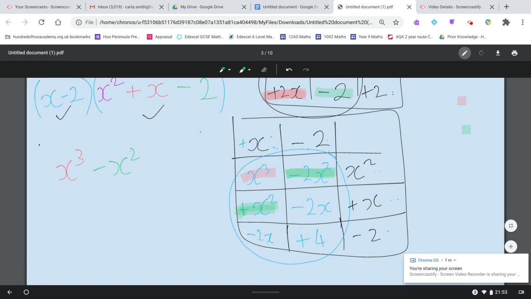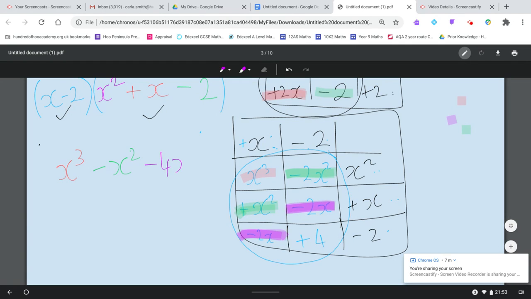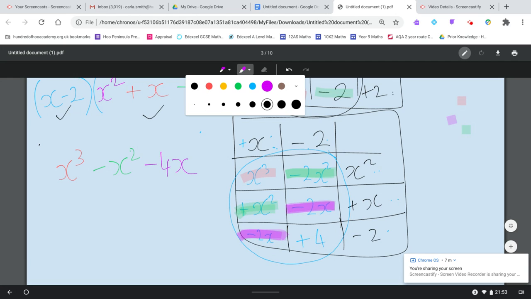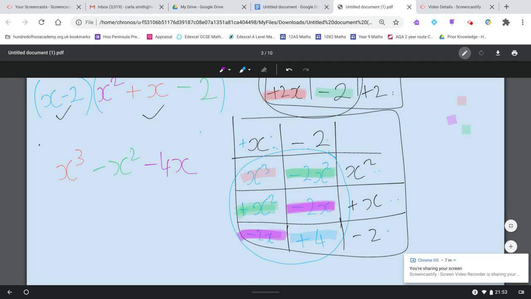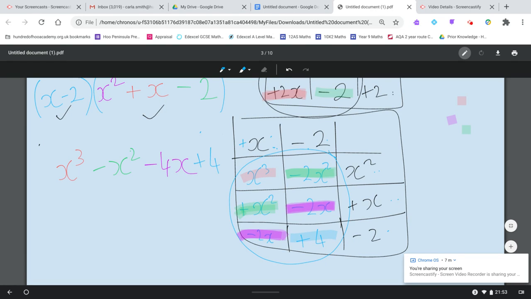Okay. Then looking at my x's, you've got negative 2x and a negative 2x. So negative 2, take away another 2. If you owe me £2 already and I'm going to take another £2 off you, your debt is going to grow. So you're going to owe me £4 in total, which means that that's going to be negative 4x. Okay. And then the last one, number all by itself, I'll use blue. There we go. You've got that plus 4, and that's not going to combine with anything. Okay. So your final expression for that one is there.